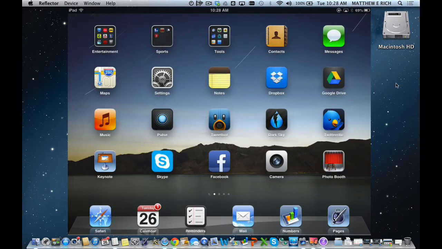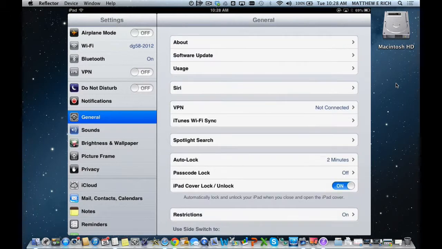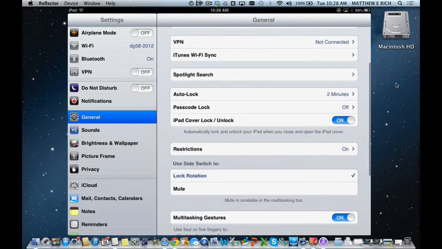I'm the Assistant Superintendent for Curriculum and Instruction in Downers Grove School District 58, and this is a tutorial about how to set up restrictions for location and access to personal information on the iOS device. The way you do this, and we're looking at my iPad right now, is you go to Settings, you go to General, and you go into Restrictions.